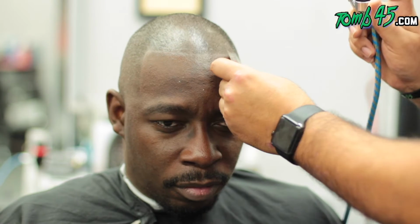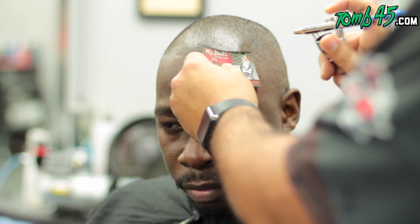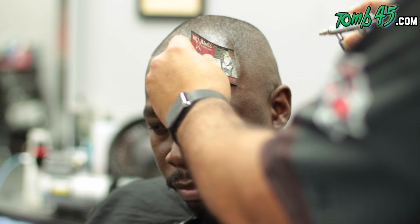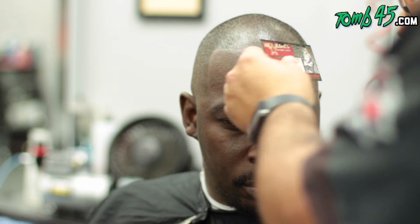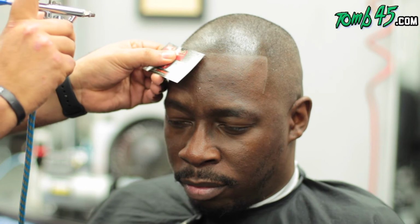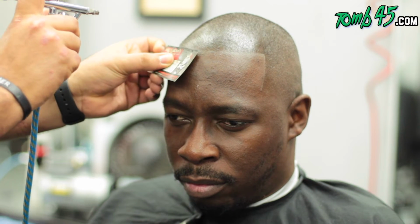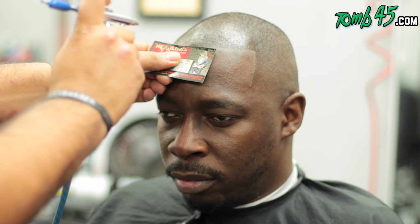So 1 ounce Kiss Express, 2 ounces of alcohol. And I use Sherry's alcohol, or any aftershave will do, not just straight alcohol, something that's cut a little bit. So an aftershave would work perfect. Like I said, 1 ounce Kiss Express, 2 ounces of the alcohol, and it just helps it come out of the air compressor better. It lasts longer, and it kind of helps create the ash line as well because you're applying it with the alcohol.